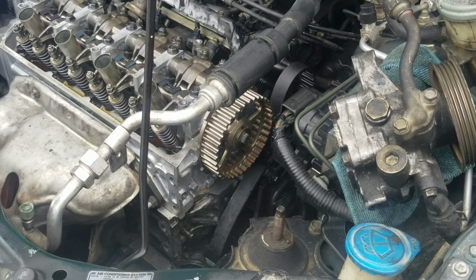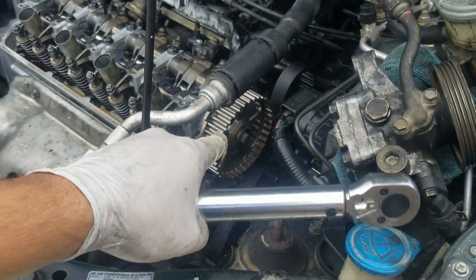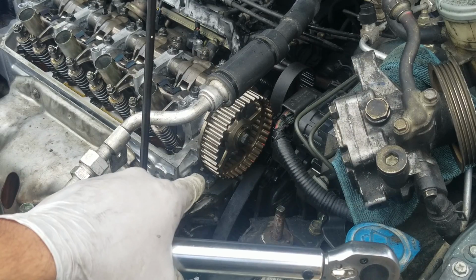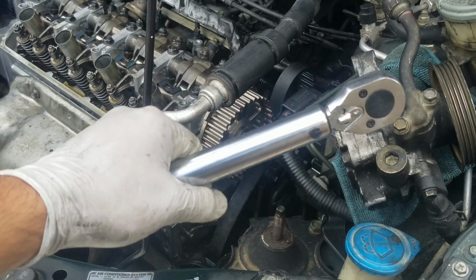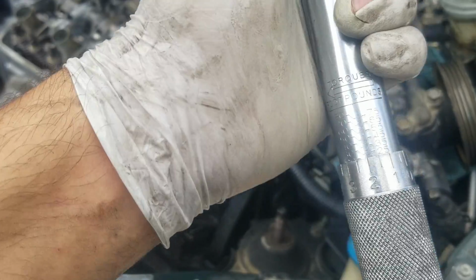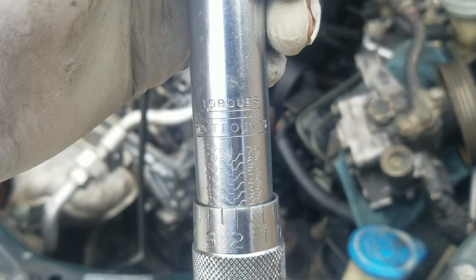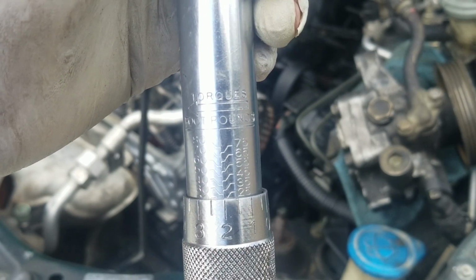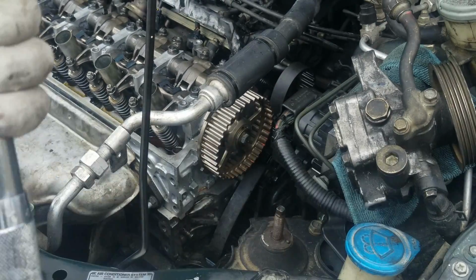All right, so I checked the torque spec sheet. We need to torque that camshaft gear pulley down to 27 foot-pounds. So I have it set to 25 foot-pounds, and then I added 2, so 27. Tighten it up, and we should be good to go.